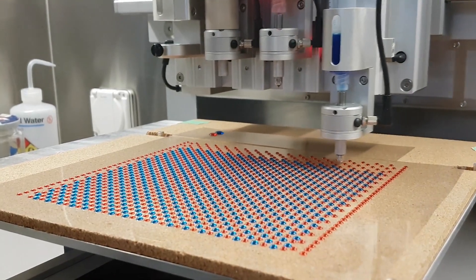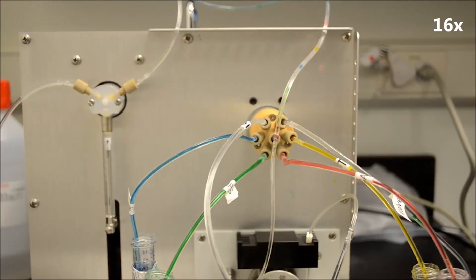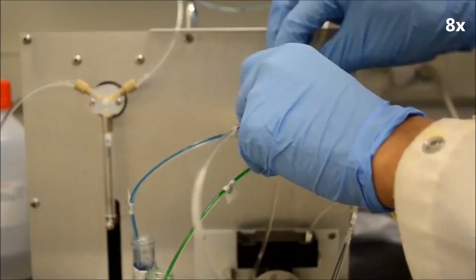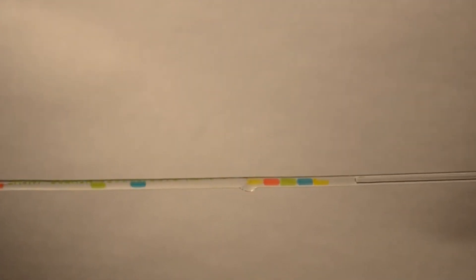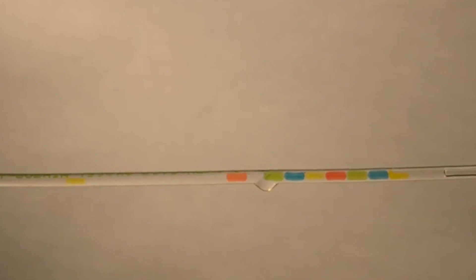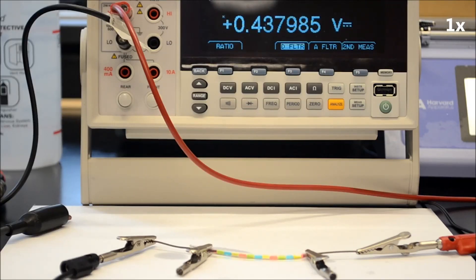At first, the researchers used a fluidic autosampler to push the gels into sequence in tubes. The more gels they pushed, the higher the voltage they produced. But they couldn't build an array long enough to produce the desired voltage.